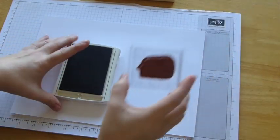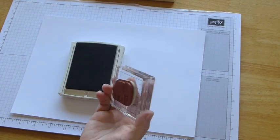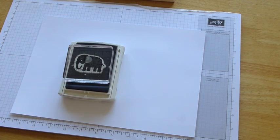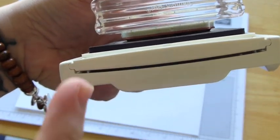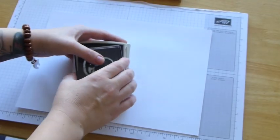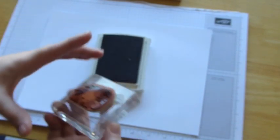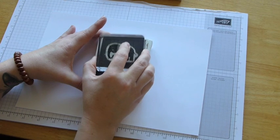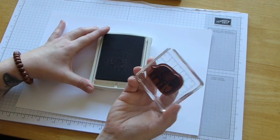Okay, so with regards to inking up your stamp, there are a couple of things that we can do. First off, because I'm using a smaller stamp, I'm going to be taking my stamp to my ink pad. First thing that I would do is make sure that I'm keeping flat, and then I'm just going to tap onto the ink pad. Now I'm just going to leave it there for a moment just so I can let you see. If I was to press down hard, can you see the distance between the rubber of the stamp and where you're meeting the foam? If I was to press down hard, then what I would be doing is getting ink all around the edges here. So when I go to tap onto the ink pad, I'm doing it really lightly, just so I ensure that I'm getting a light coverage, but that I'm not getting ink everywhere else. And all I do is then pick up the stamp, check it. If I need to re-ink it again, then I can do so.